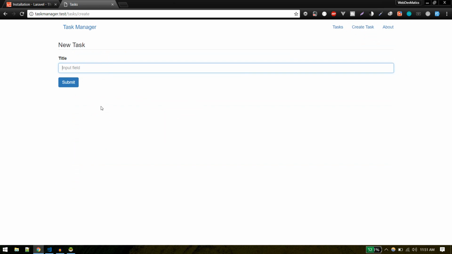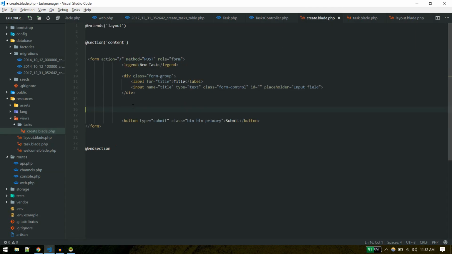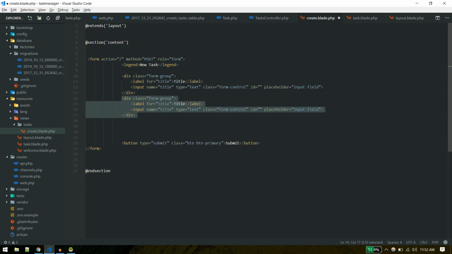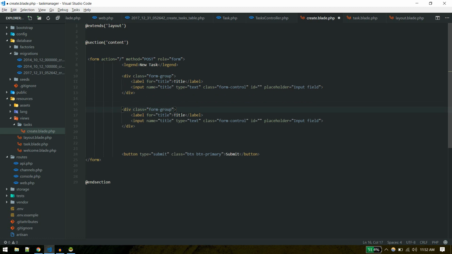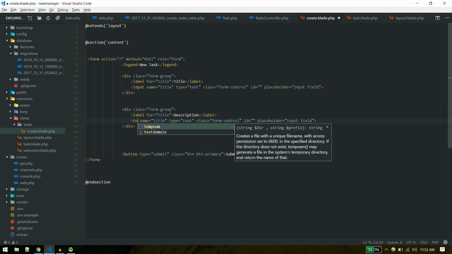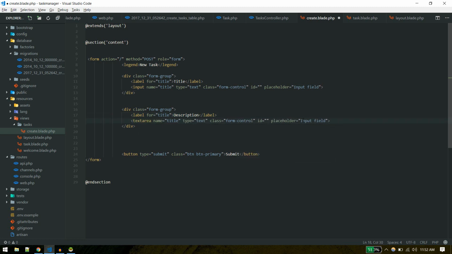So let's add another field for description. Okay, so let's create the description field as well. Description. So this will be the text area. So the name will be description.